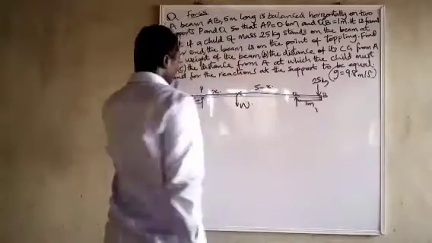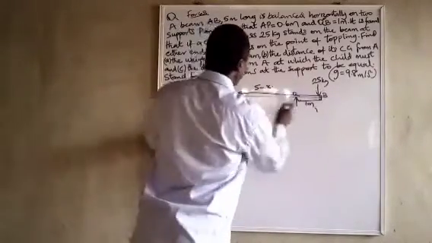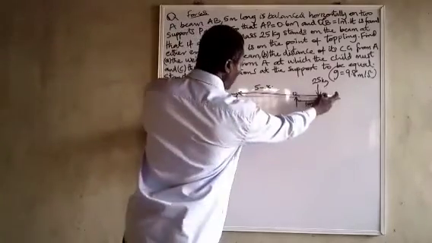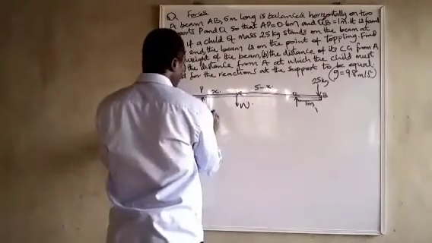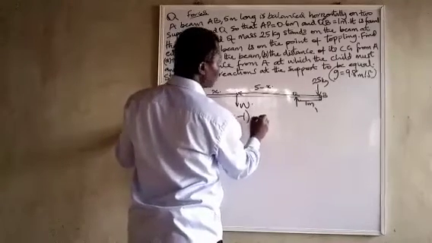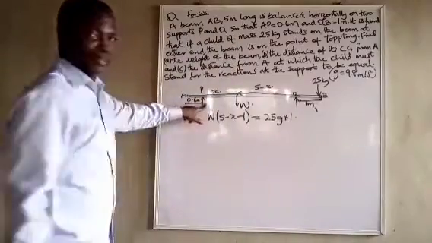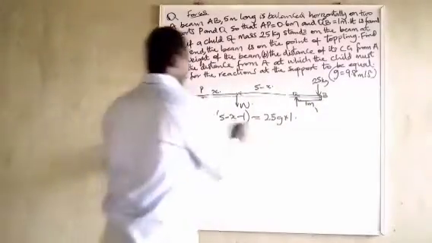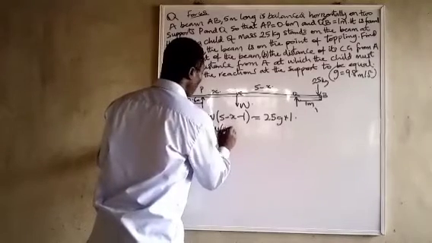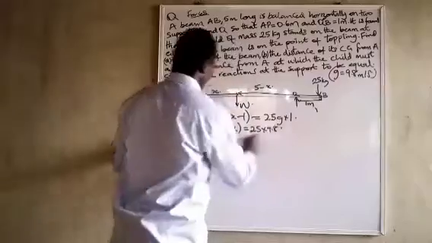So the moment about here, this space, will give us 0 now. The distance from here to here is now going to be 4 minus x, because we have already removed 1 to the other side. So we are going to have W into 5 minus x minus 1 equal to 25g times 1. The reaction here is 0 this time. So we are going to have W into 4 minus x is equal to 25 times 9.8. That one goes like that.